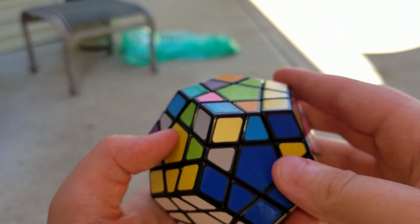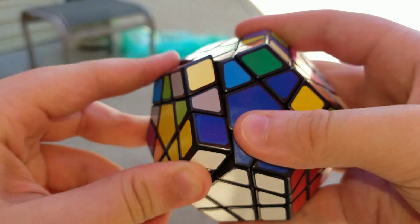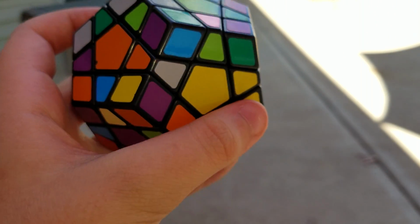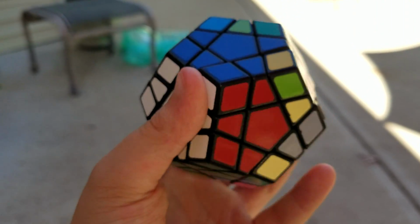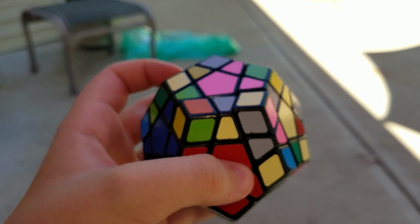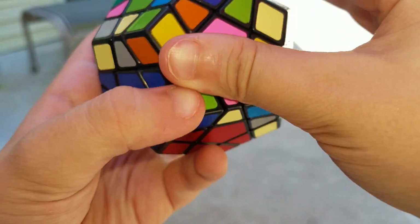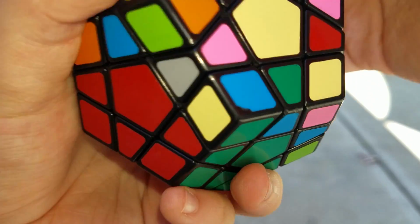So, what you want to do next is get another piece. So there's one, and there, piece in place. And I'm just going to keep doing this until I've solved all of those pieces. Okay, so now once you've done that, you want to put the next layer on. So there's an edge for the next layer, and I have it all connected. Now I need the pink, red, and blue corner. So there it is, and I can just move it into place.